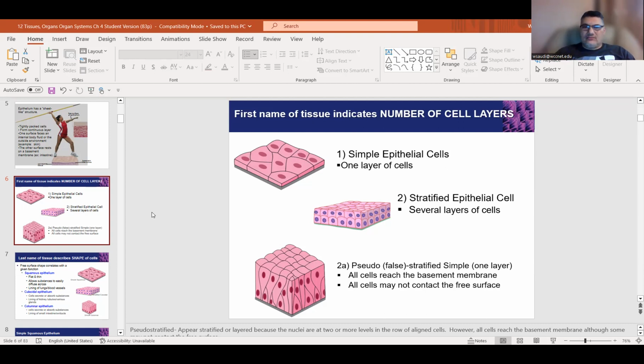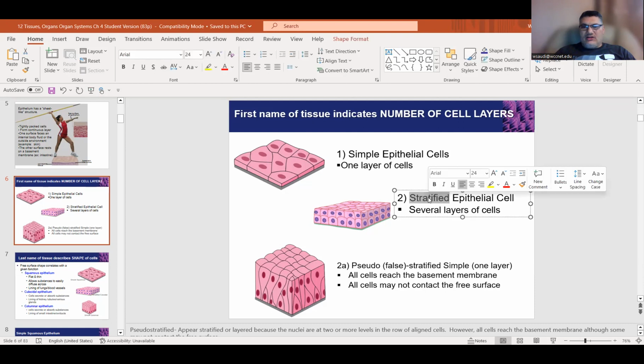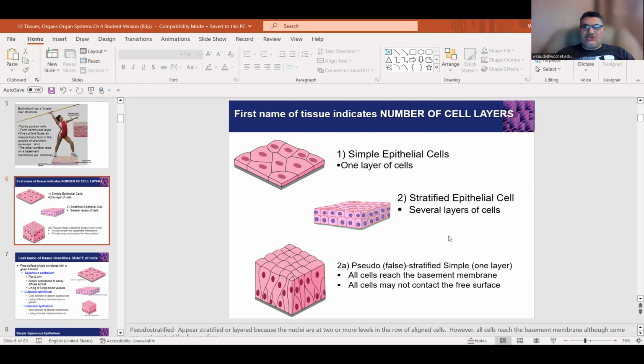Classification. Number one, if we have only one layer of cells, like this is one layer only. And you might say, how about this brown? No, this is not epithelium. This is the basement membrane underneath. I'm talking about the pink only. So here it's one layer. If it is one layer, you call it simple. Simple epithelial cells. One, simple. More than one, two, three, four, anything that's more than one, we call it stratified. What's stratified? Stratified means you put it in strata.